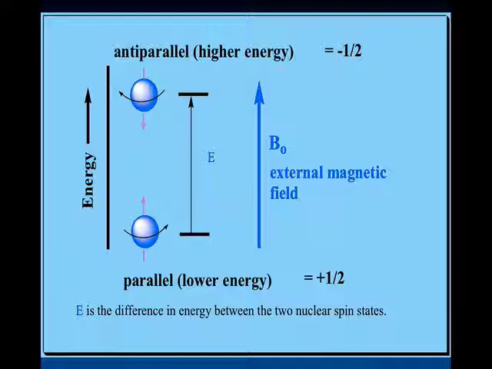And you'll learn a lot more about that if you go to graduate school. If you're in polymer science, you're going to use NMR a lot, and you will learn more about it than we could possibly have time to talk about here. And so we can measure this energy difference, and that energy difference gives rise to the NMR spectra that we're going to be looking at. But it's a quantum thing. It's either plus 1/2 or minus 1/2. Nothing in between.